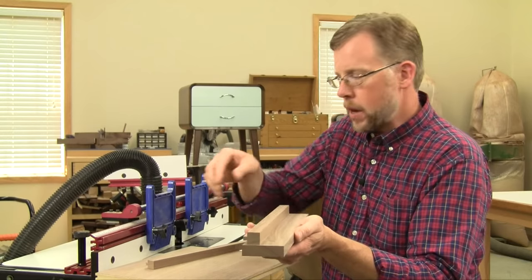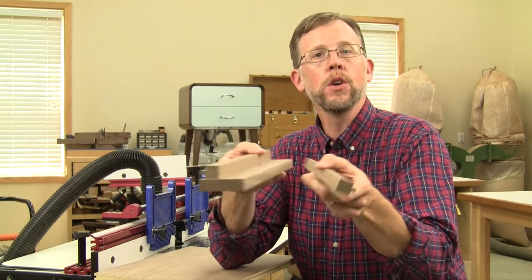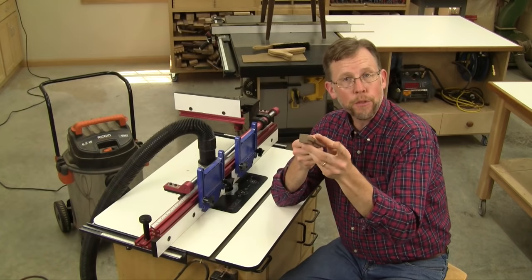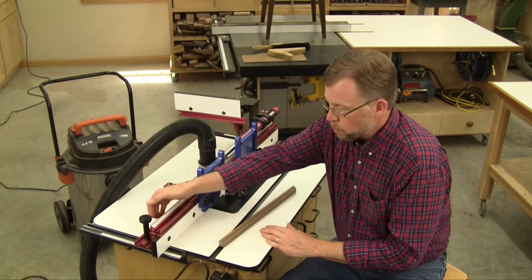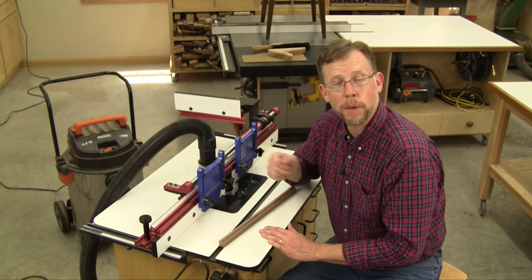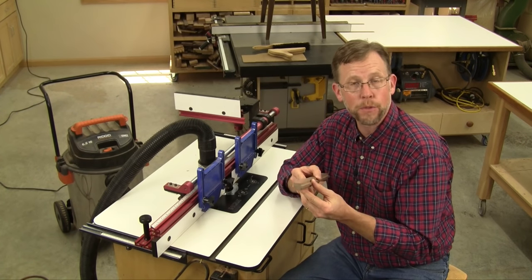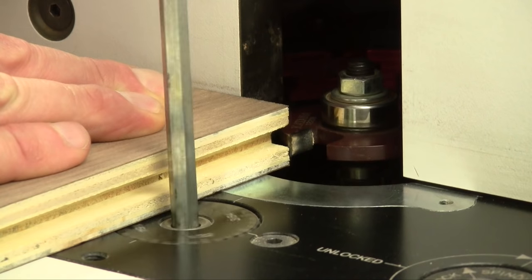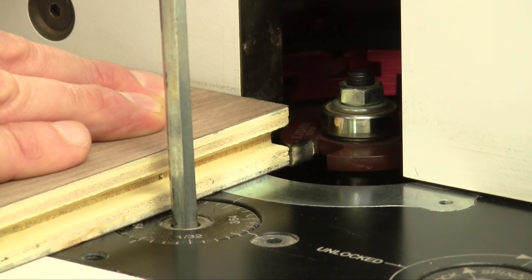Instead, make your edging from wider strips of material. That way you can make two edging pieces from each piece of stock rather than just one, and once the tongues are milled, you can rip them apart in two. I started with edging stock that was two and a half inches wide. To prepare for cutting these tongues, your groove cutting setup gets you about halfway there already. Start by loosening your router table fence and tapping it forward just a little bit so not quite as much bit is exposed past the fence — only about a 32nd of an inch — so the length of the tongues will be slightly shorter than the depth of the grooves, and the tongues will seat fully in the grooves. Now lower the bit until the top edge of the cutter just kisses the bottom of the groove cut you've made in the plywood. Since your groove in the plywood is centered, this bit setting will work for cutting both sides of the tongue in the edging.